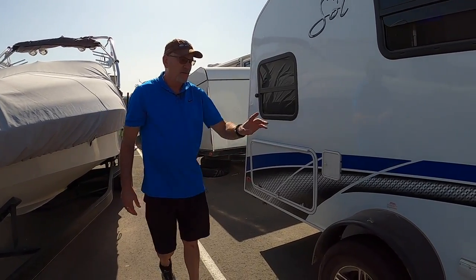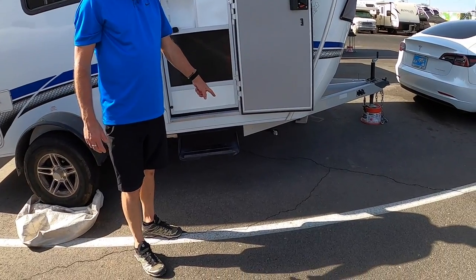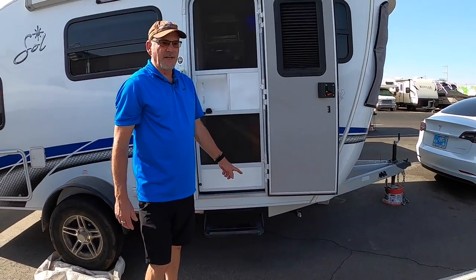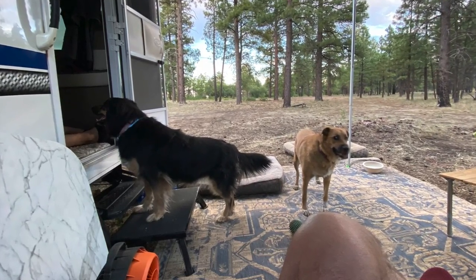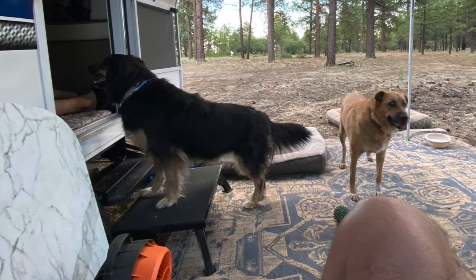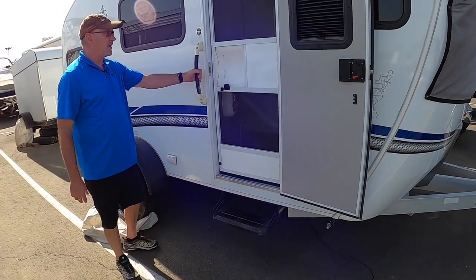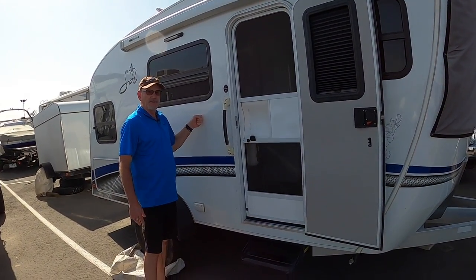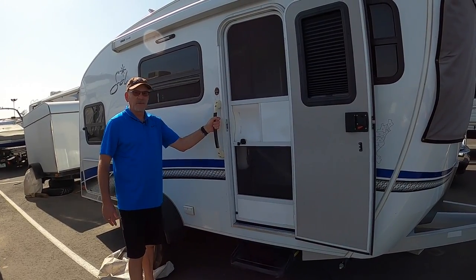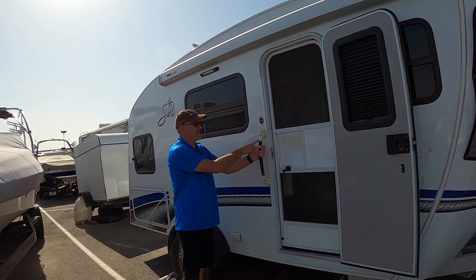So, now the one thing I do want to say, the step on this RV is okay just to kind of get out of the trailer. We ended up having to get a little platform, which I've got video of, to get out of here. I've fallen, I don't know, 3 times out of this thing, and the handle does not extend too far. Some of the handles you see that come out to here might be a better option for you on this RV. We're probably going to replace this just because the plastic has gotten so UV faded. It's just disgusting at this point.